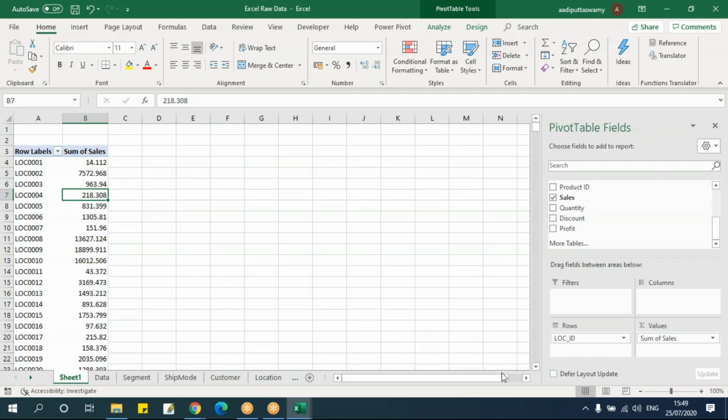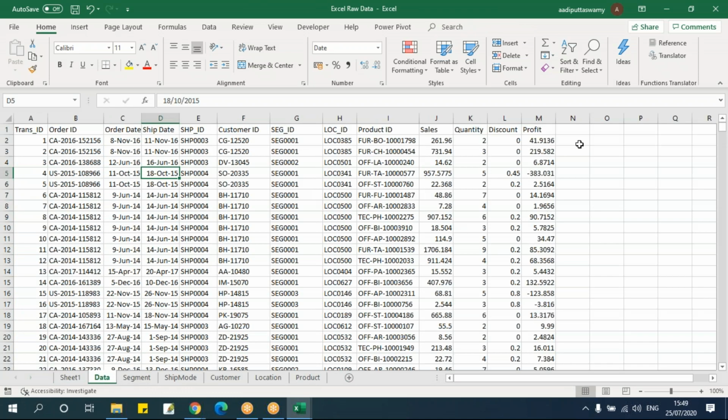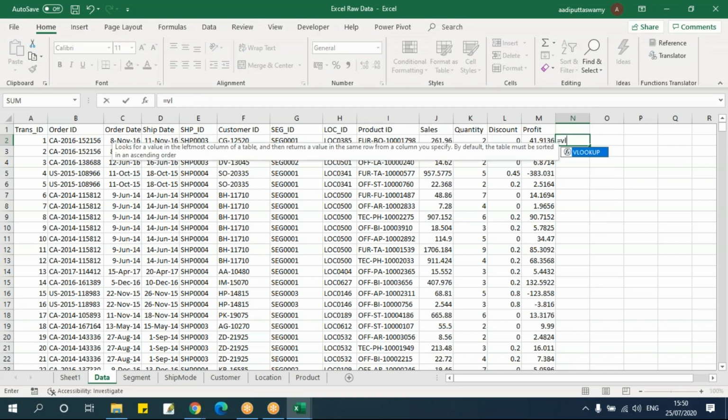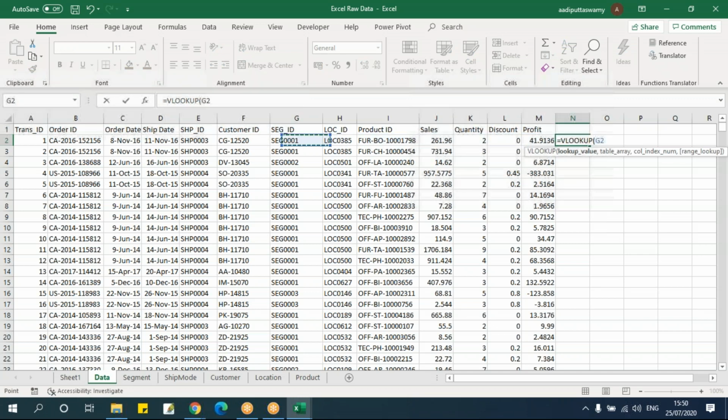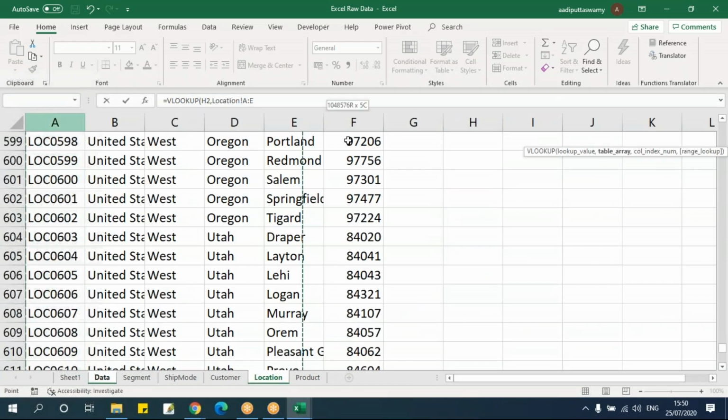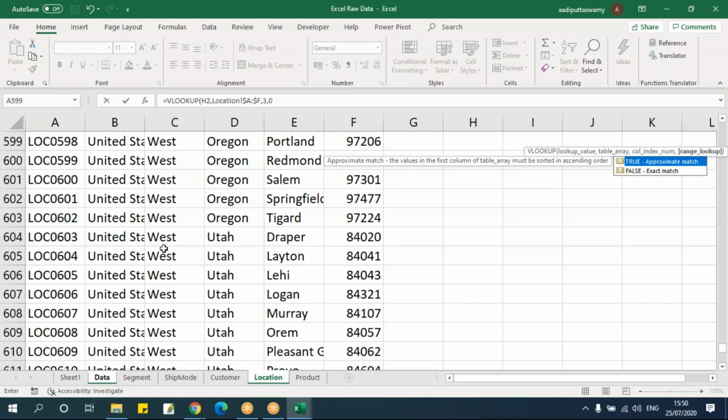So in these kinds of cases, I'll have to go here and use Vlookup. We take this location ID, comma, then this location table, comma, I want the region, say 1, 2, 3, comma 0.